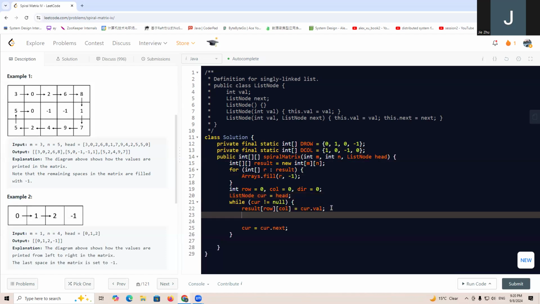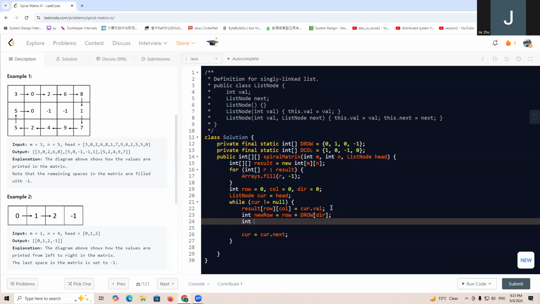So instead of using upper limit, down limit, left limit, right limit, we can just write int new row equals row plus d row, and int new column equals column plus d column, right?